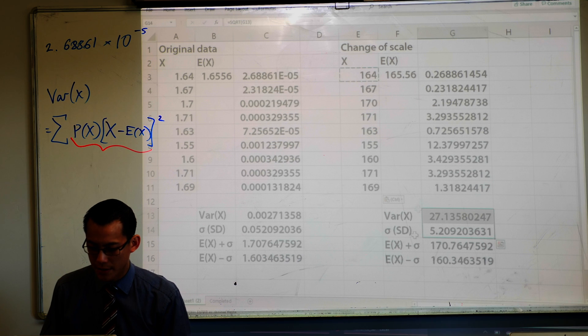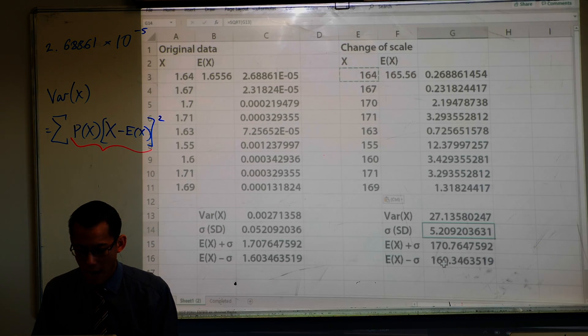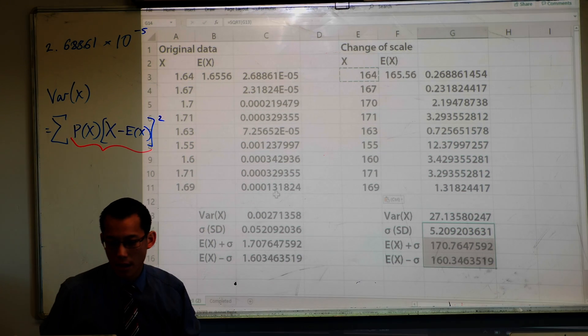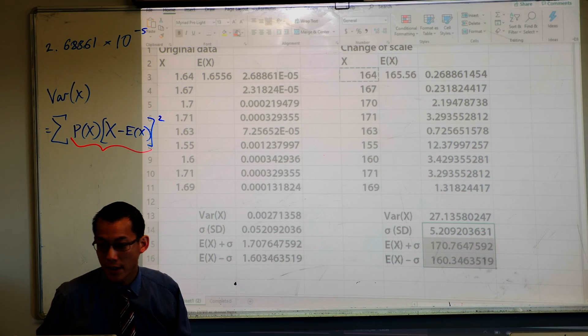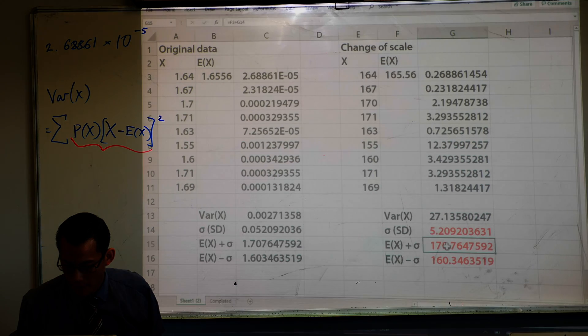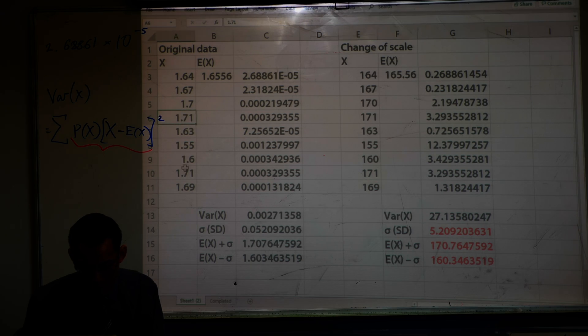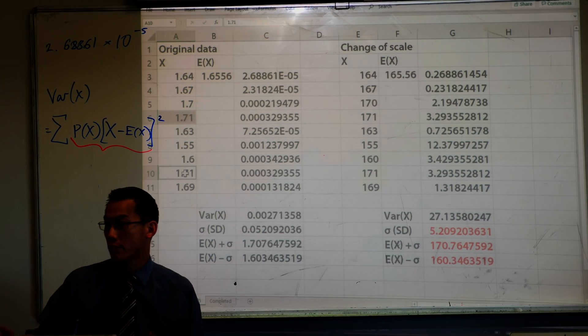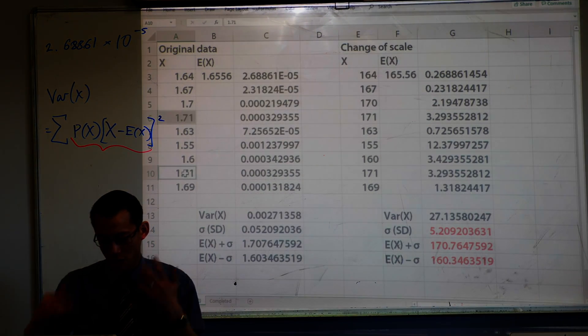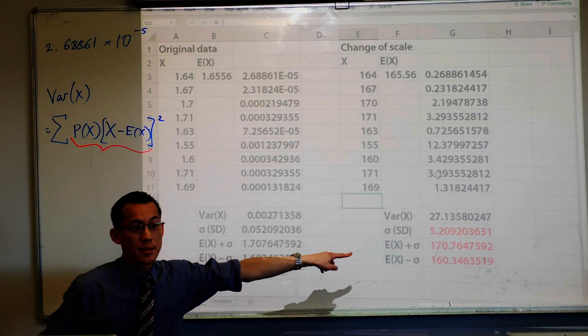So I'd like you to take these values here, and we're going to highlight them just a little bit. Highlight these ones here. Standard deviation, mean plus standard deviation, and mean take away standard deviation. Can you color them in red for me? There's two people at the same height, which is fine. I could also do this in a frequency table, but I can just write the number twice. Have you highlighted those numbers in red for me?